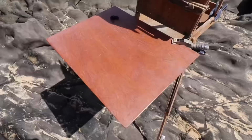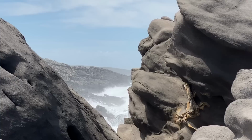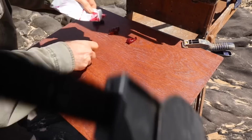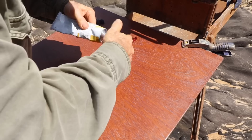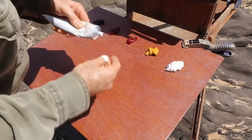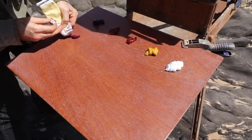All right, so what do we got here? Got some ultramarine blue. Bit of burnt sienna to go with that. Some alizarin crimson, touch of that. Yellow ochre, bit of that. And of course, titanium white. Look at that. Going to work with a bit of magenta today, and viridian green. Get that lovely turquoise.